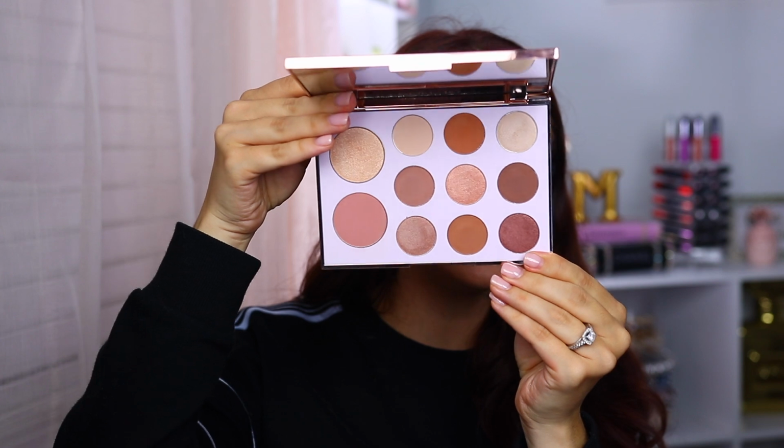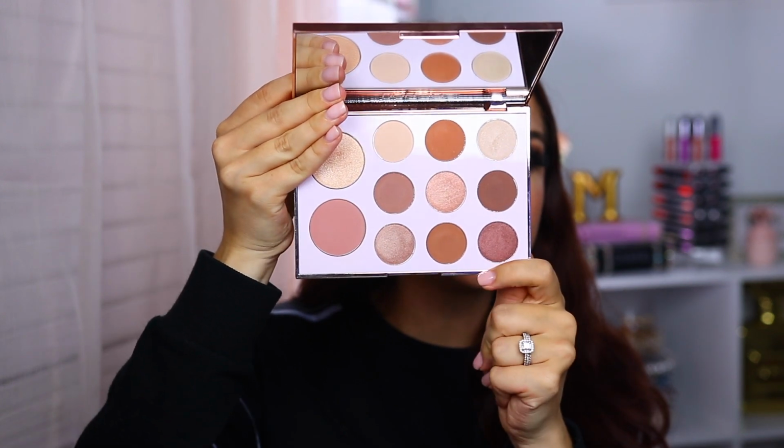Okay, the next palette that I have for you, I'm going to hold my hand here because it's going to glare a lot. This is from Sultry, and this is actually their Glamour Goddess palette, and this is a newer one to me, but I already know I'm going to be reaching for this one a bunch come this fall season. So this is just your neutral everyday type of palette, but what's really nice about it is it has some of those deeper brown shades and more of those orangey pumpkin-y shades that I really love so much.